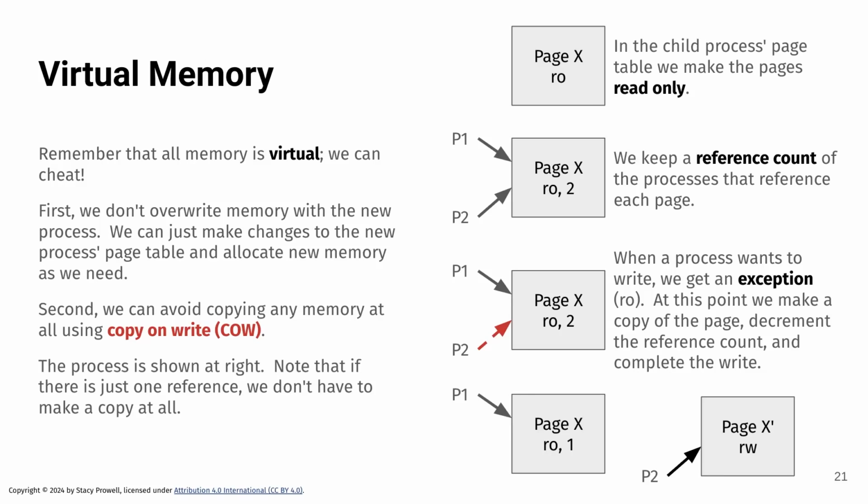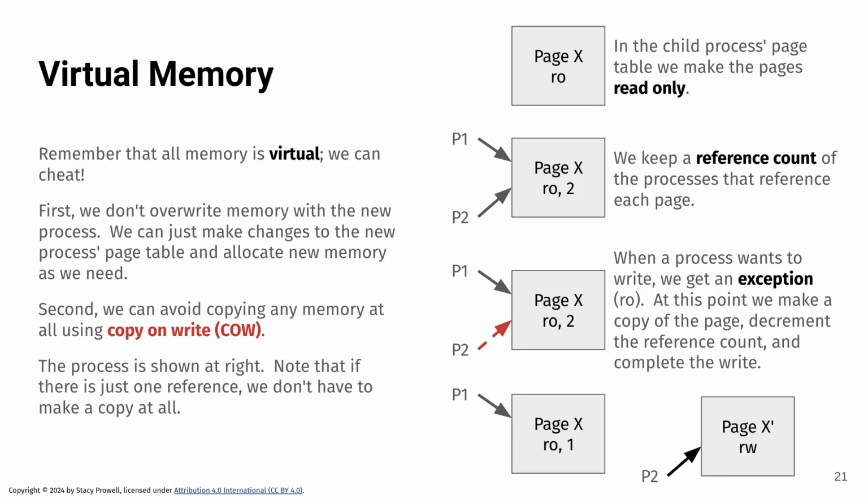Right, when we start out, we want to make a copy of the parent's address space. And in a sense, we do. But what we basically do is we give the child the same page table as the parent, but we make the pages read-only. Now, what does this mean? Well, look over on the right-hand side there. We've made the page read-only. We know the page should be read-write, but for right now, it's marked read-only. We actually mark it specially, so we know that, but don't worry about that right now.